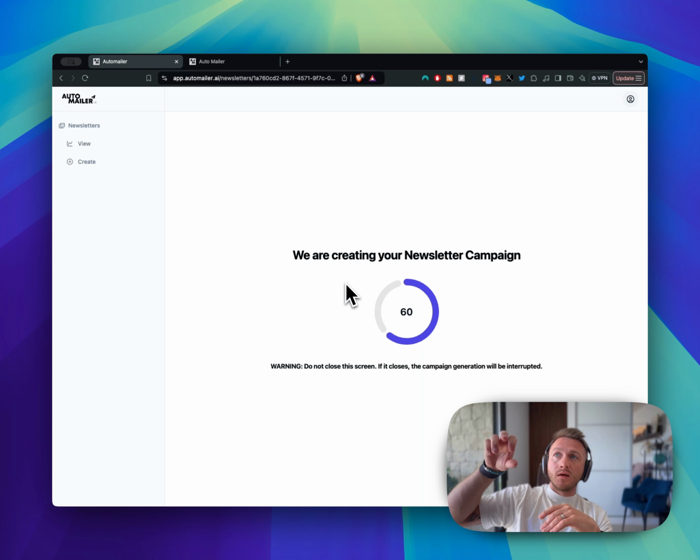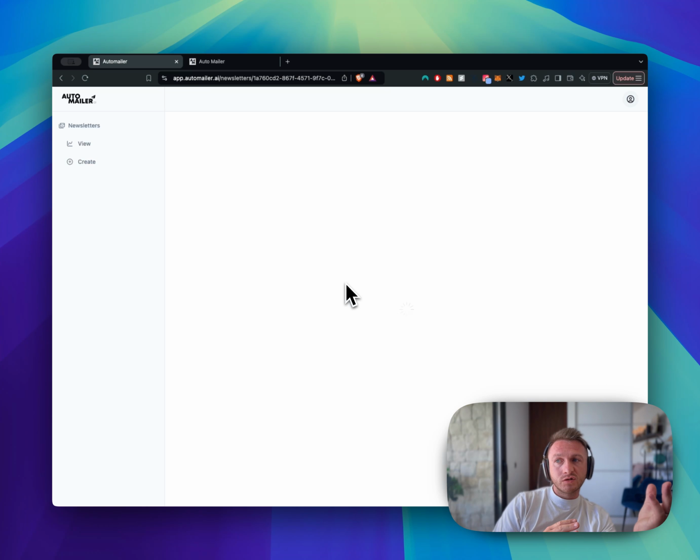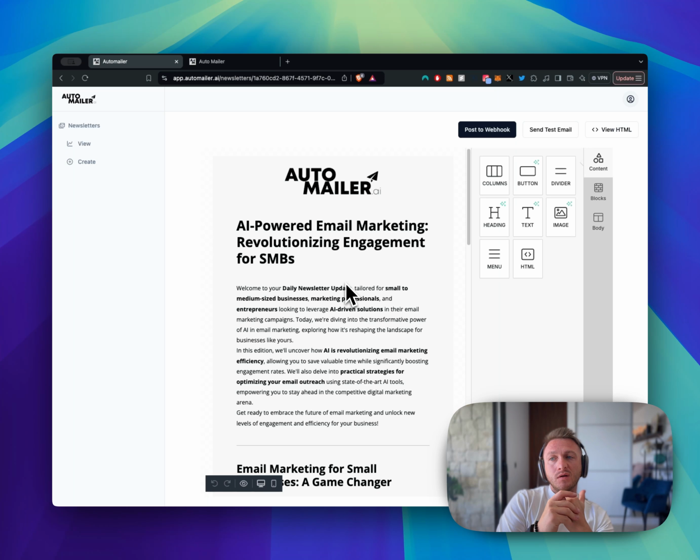After that, it will then create each feature section. So for each article that you've selected or provided to Automailer, it will generate a summary of that article. It will attach a feature image. We use Ideogram in order to generate images. So if it can generate an image for that feature section, it will. Otherwise, it won't. As you'll be able to see, you'll have a campaign with a nice title, summary section of text, and a button underneath. So there we go. It's created our first campaign.